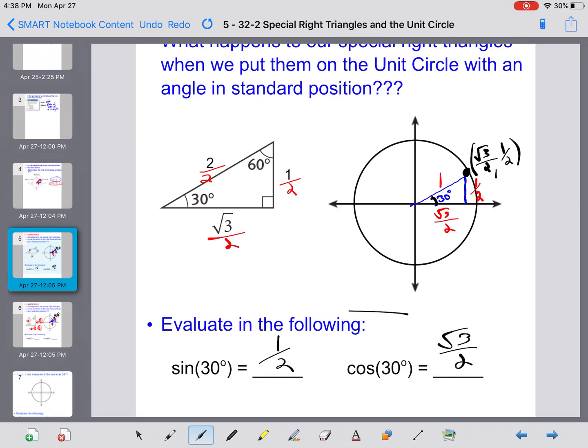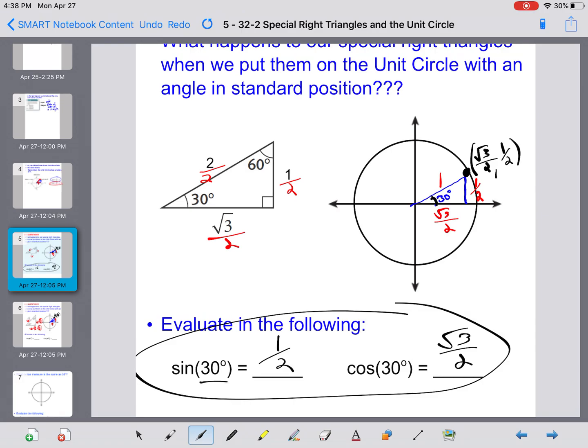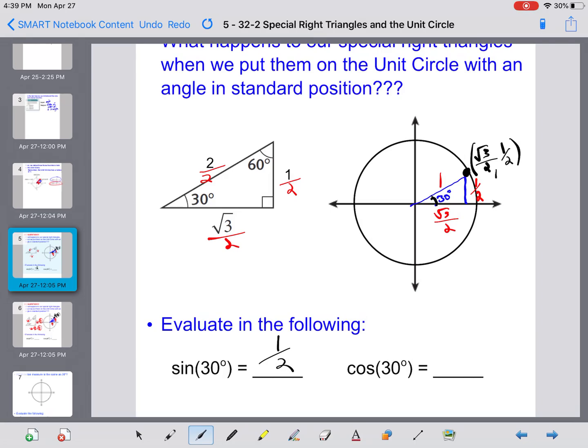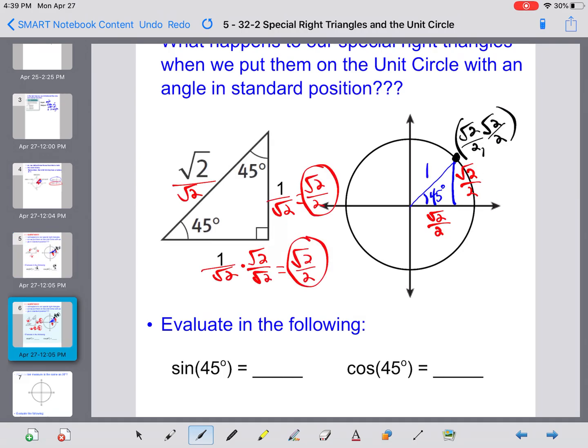Now here's what's going to happen. These angles are famous, right? Because of these right triangles, the 30, 60, 90, and the 45, 45, 90 triangles happen so often, you're going to pretty soon just know that the sine of 30 is 1/2 and the cosine of 30 is root 3 over 2. We're going to make a little visual reference thing here at the end, okay? So let's go back and finish this. Because I put the 45, 45, 90 triangle on there, look at this black xy point. The sine of 45 degrees is root 2 over 2, and the cosine of 45 degrees is root 2 over 2.